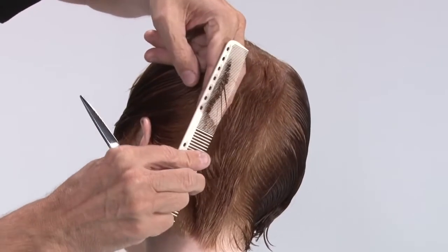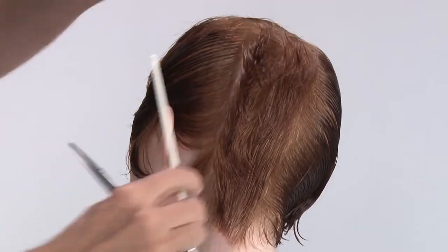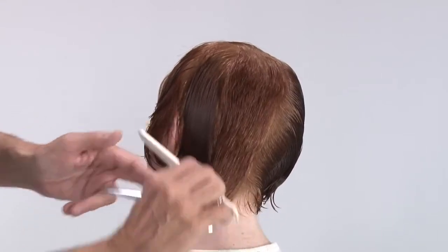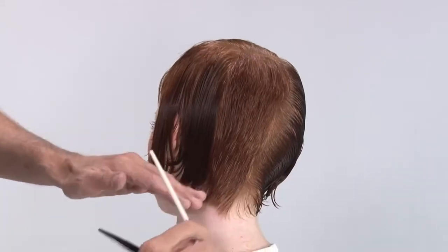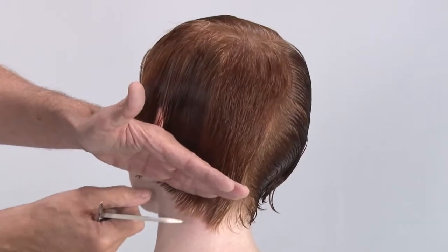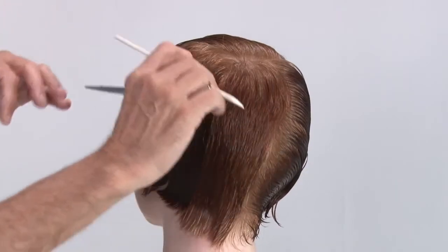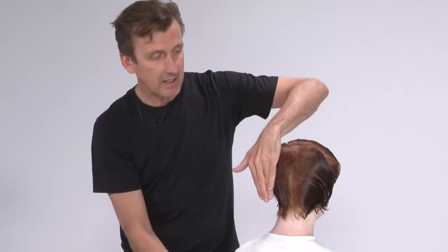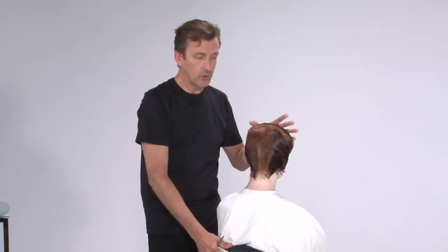And just over-directing the hair back, so we have a visual blend between the short lengths through the back here and then the length that is going to be left in the sides. And then afterwards what I'll do is come back through here and tighten the edge up so that it flows into the length behind the ear, and then visually layer through the longer length slightly. So now it's just a case of repeating exactly that same procedure through the second side before we then come into the top lengths.